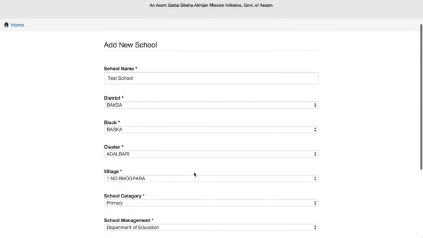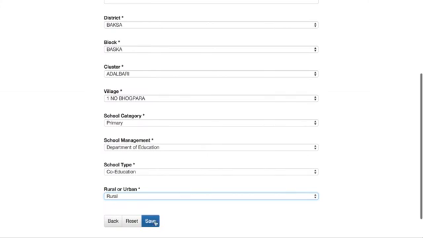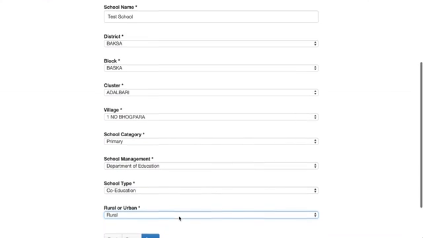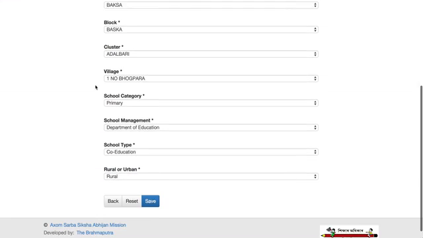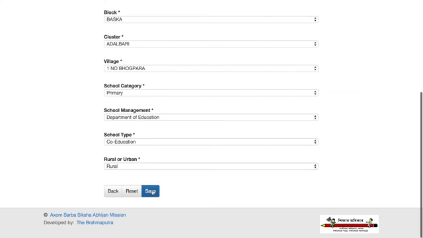So once you add all the information, if you click the Save button, this information would be saved into the system. One thing to notice here is the star marks. The star mark signifies that these fields are required. If you try to save this form without adding the school name or without adding the information that has a star mark, you will not be allowed to save it. Let's click the Save button and I'll show you what it shows.